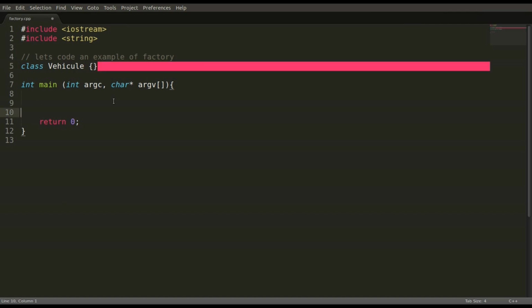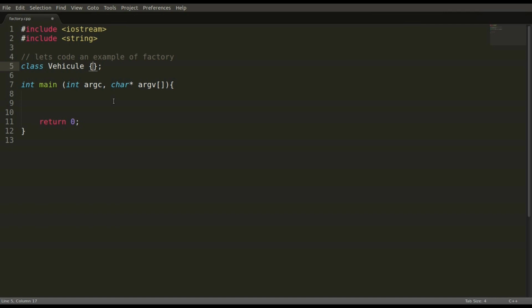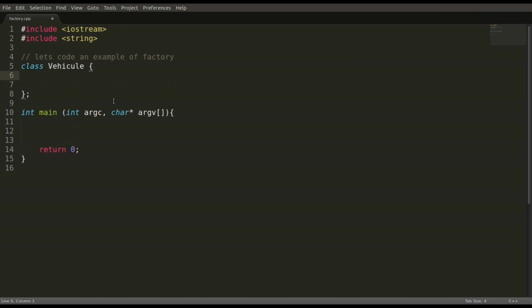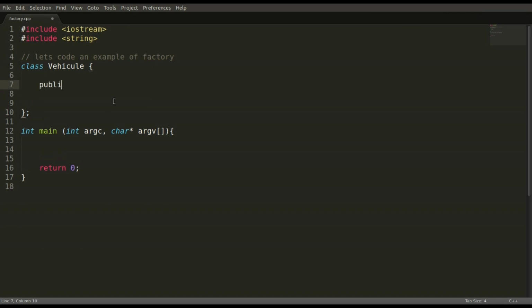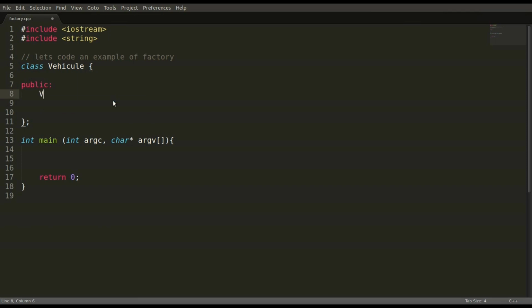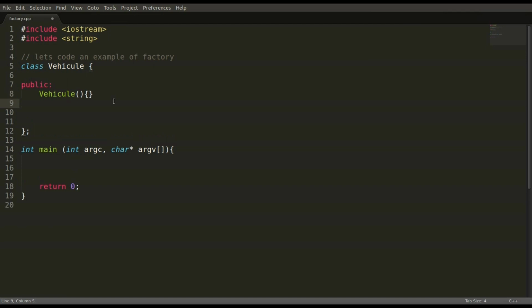For example, here we create vehicles. Let's create a vehicle class with just one method to give a description, as an example. We can create the constructor first for the class, and also create a method that gives some information about the child class. Each class should implement this function, so that it can give us its identity.